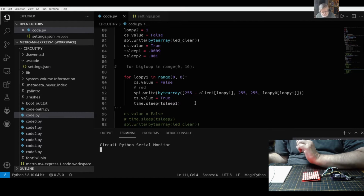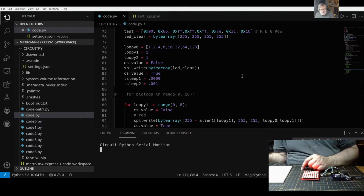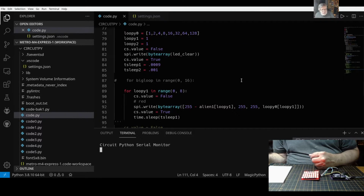Now, this is the tricky part I found out. I thought at first the first 8 bits were for red, and then the 8 bits for green, and then the 8 bits for blue, representing 255 colors. That is incorrect. Only 4 of the bits determine color. The other 4 bits determine along here how it's lit. So you can see this here.